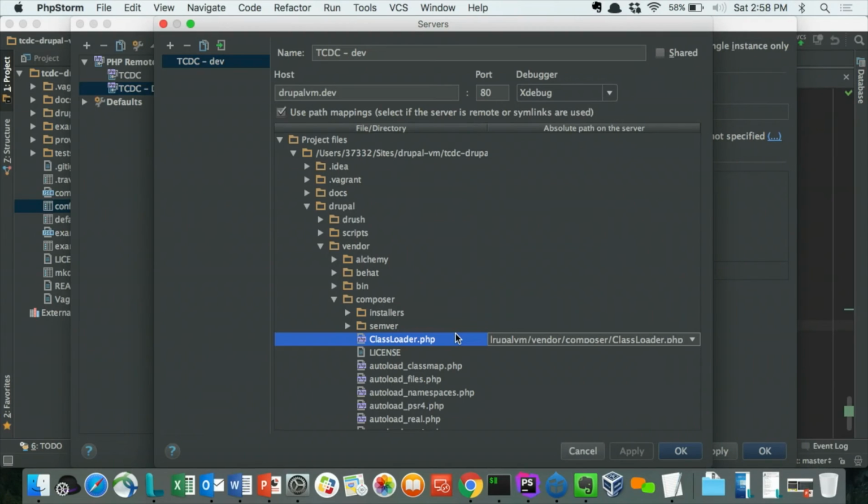I just copied one section of it and pasted it in every time I needed it. But I couldn't find a good way to do this, and I was actually hoping to meet someone here that knew how to do this, where you could say, here's the doc root of my Drupal VM NFS share, here's the doc root on my server, map everything, so that it would just inherently take care of it. That's what I was hoping to figure out. Is there a way to do that?